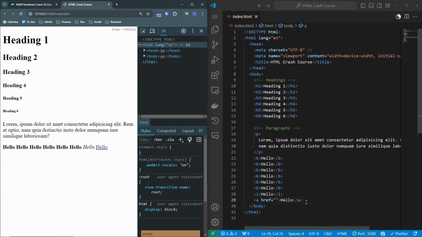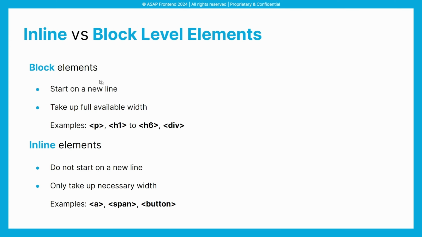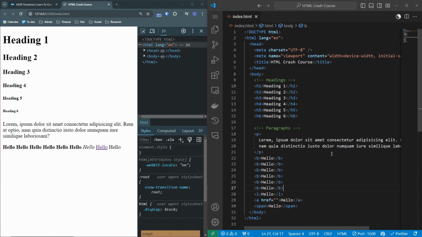And we also have a span. Let's create that. And if we type in hello in here, it starts on the same line as the rest of these elements. So really important stuff here. Make sure you are taking these down as notes. So now let's head back to our code and clean up a little. So let's get rid of all of these extra B elements.